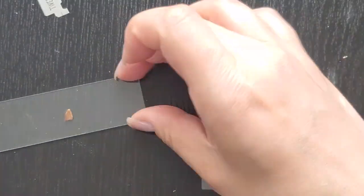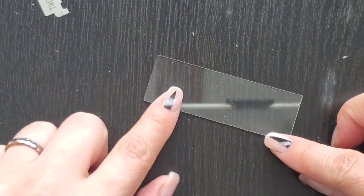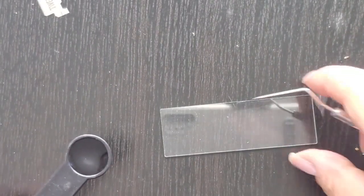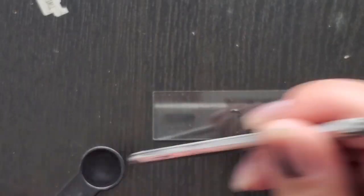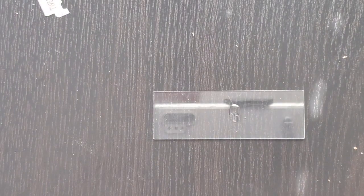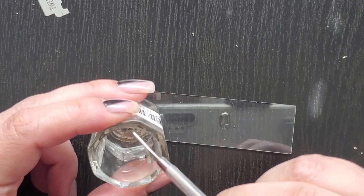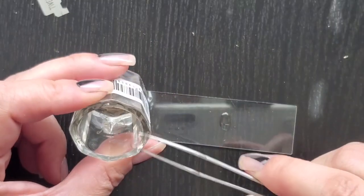So let's go right ahead and use this same slide. And here instead what we're gonna do is we're gonna put a droplet of water to rehydrate the piece that we wanted. And now I need to go get water. All right, I got lazy and I put water in a measuring spoon. So what I usually do is the back of the needle, and you're looking for the thinnest pieces. Sometimes it's easier to just use forceps.